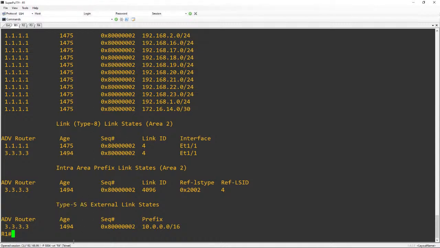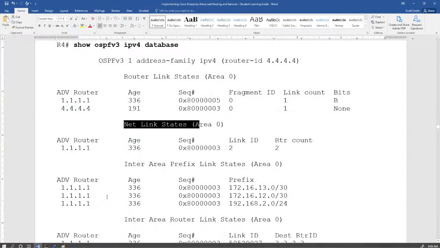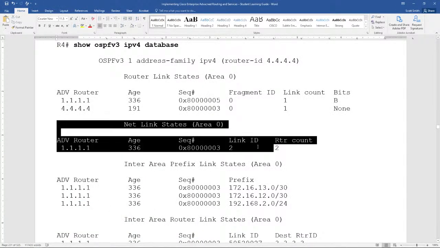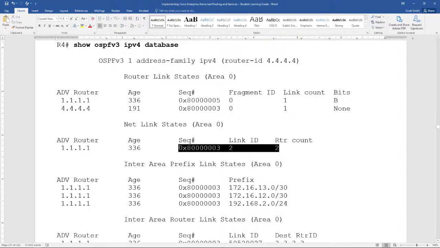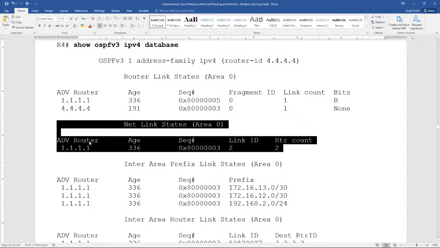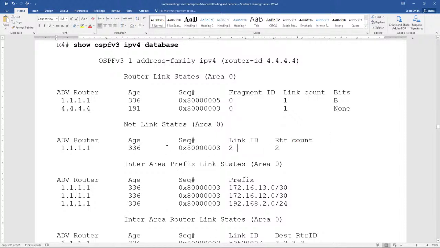All right? And then my type 5s for my external LSAs, which are routes that are redistributed from another autonomous system. All right, so the network LSA is an LSA that describes essentially who's attached to that particular broadcast domain. That router 1 is the DR. There are 2 routers that are attached to that link. Again, it's all about routing to nodes, not routing to networks. So when everybody wants to talk to those devices that are attached to this multi-access network, they're going to send that information to the DR, and then the DR is responsible for propagating that information to the rest of the routers within that broadcast domain.